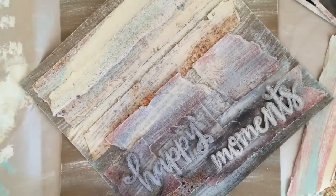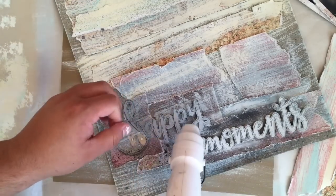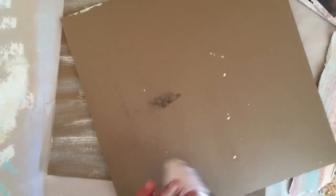So the title of this is supposed to be Happy Moments, and this was the initial one that I made. Like I said, I started layering and layering, then I layered paint, then I layered sprays, and it was just butt ugly, a big hot mess.